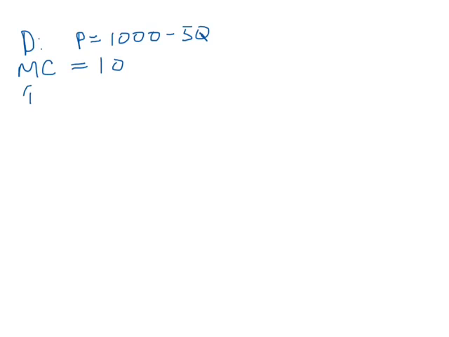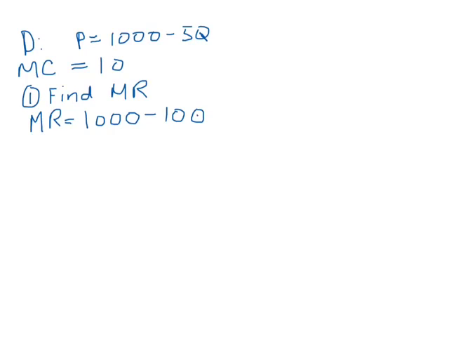So the first step is to find the marginal revenue function. And that turns out to be really easy. I mean, this is the first time you're doing it, so you had to sort of struggle around. But once you see how it's done, hopefully it's easy. The marginal revenue function is the demand function, modified in a particular way. We take the same y-intercept, 1,000, but the marginal revenue function is twice as steep as the demand function. So the slope of the marginal revenue curve is going to be 2 times negative 5, which is negative 10. That's a line that's twice as steep.